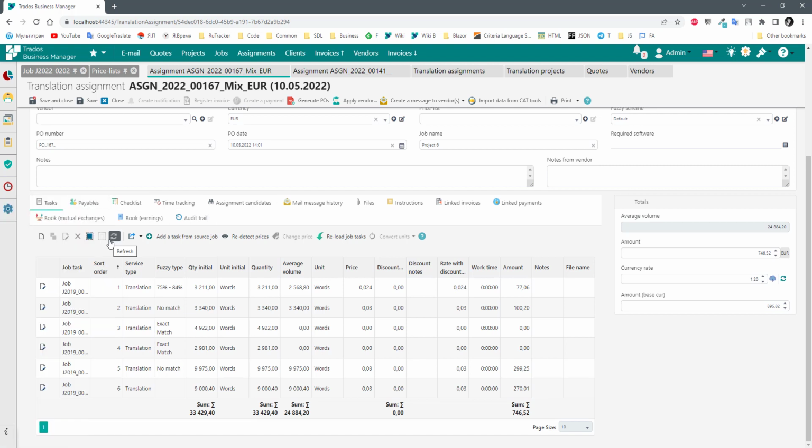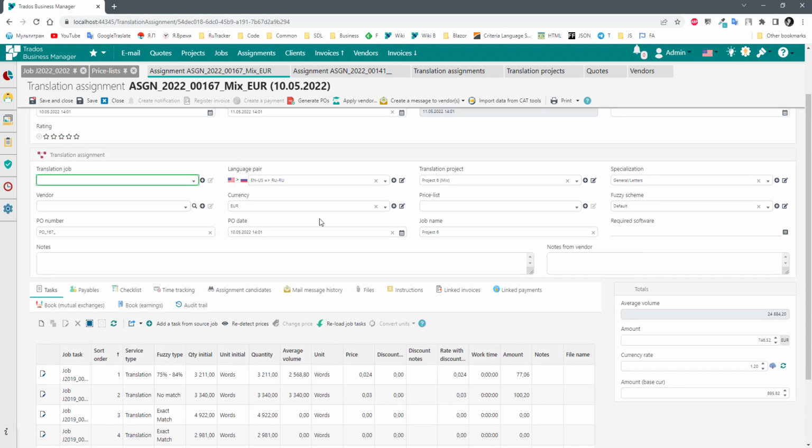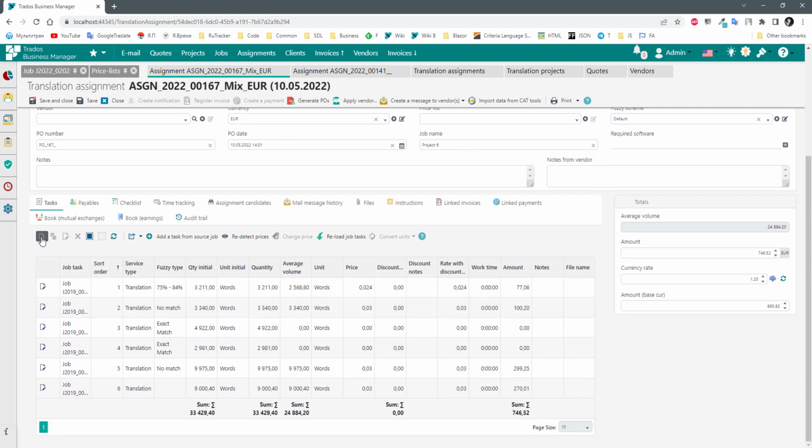The main one, tasks. This table, as in translation job, specifies all the tasks which must be completed inside this assignment. Tasks can be populated automatically when you create a translation assignment from some translation job, or you can create them manually using default buttons to add and clone here.